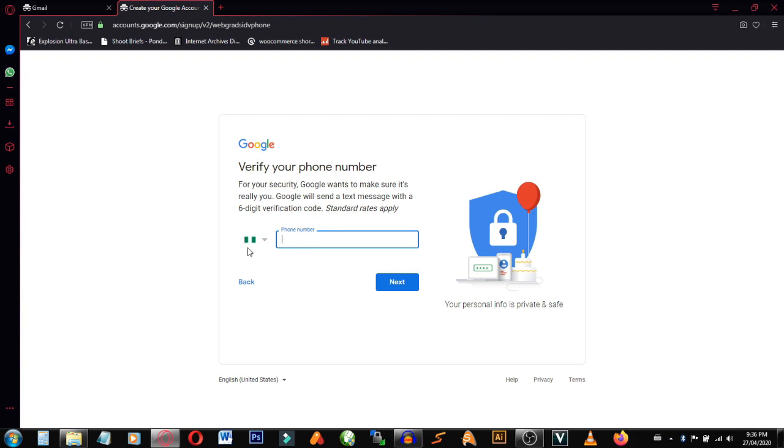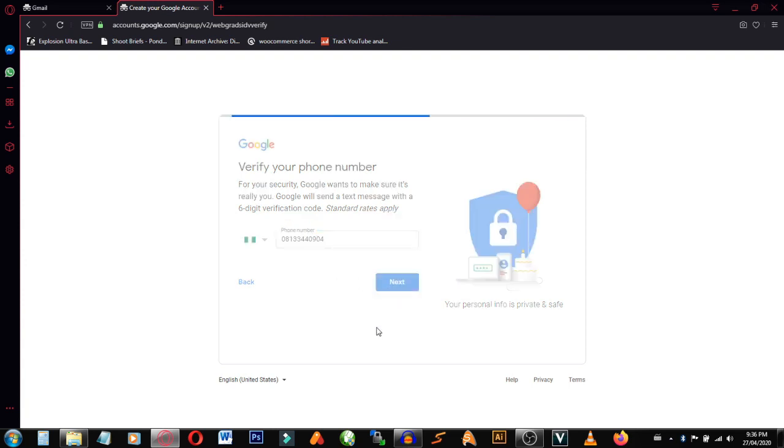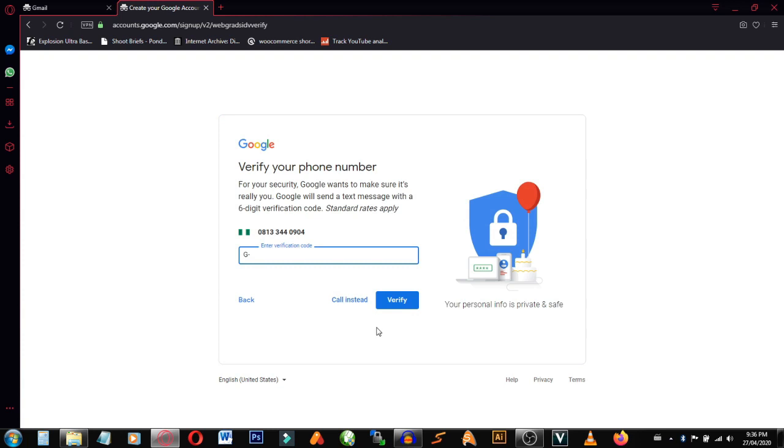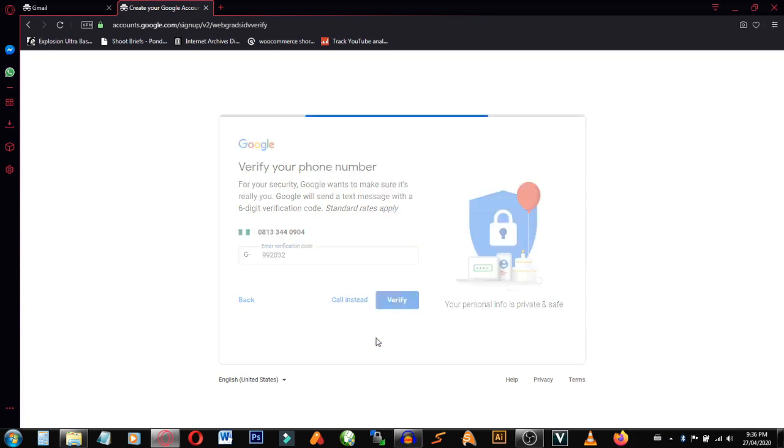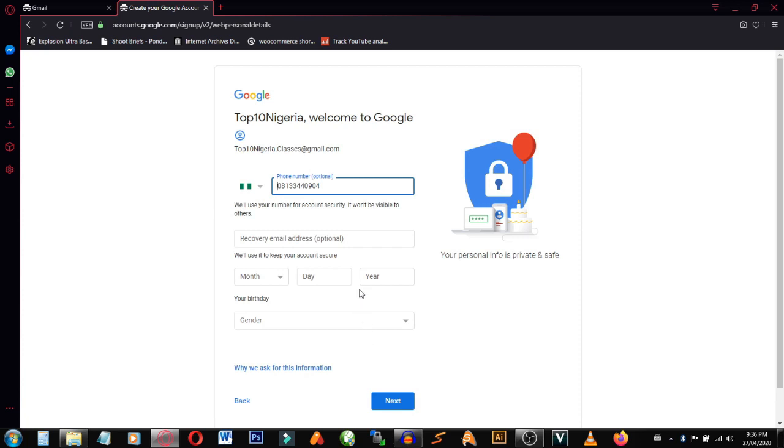As you can see, the Google website has already detected through my IP address that I'm resident in Nigeria, so it has selected that. So you don't need to put the international dialing code of Nigeria. You can just go ahead and put your phone number there and type next. It's going to send you a code which you are supposed to find and input there to verify the phone number. Received the code, 232. Now, if this is correct, boom, it takes you to this screen.